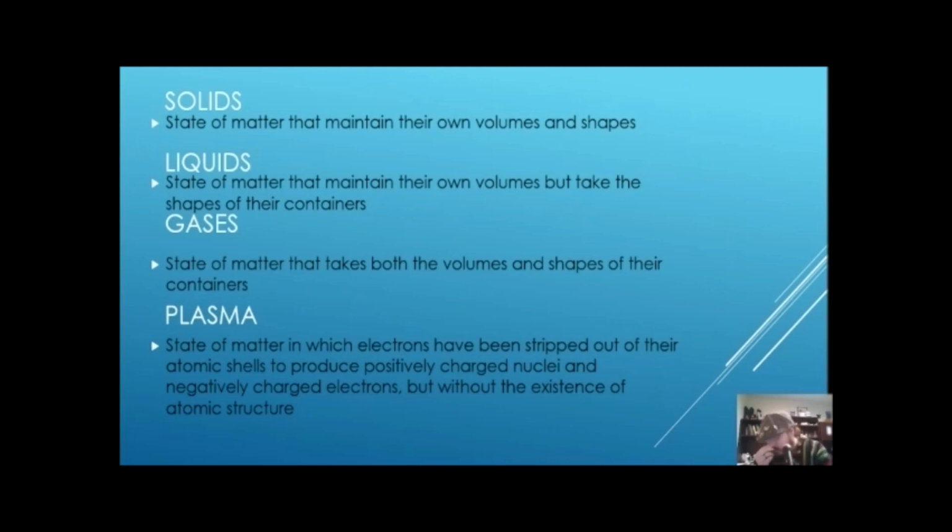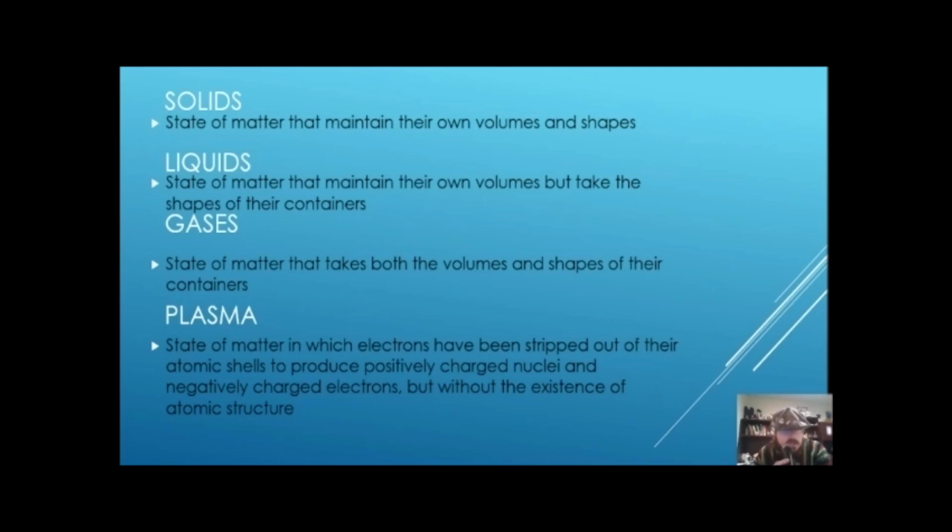Now we're going to look at how these change phases. When you boil water, it becomes steam. But even when water is not at 100 degrees Celsius, it can still be a gas, known as water vapor. We can change states of matter by just adding heat or removing heat. When you add too much heat to a solid, it melts. When you add too much heat to a liquid, it boils. If you remove heat from a gas, it will condense back to a liquid. If you remove heat from a liquid, it's going to freeze as a solid. We call it fusion in some realms of chemistry. All these are ways we can change different phases.